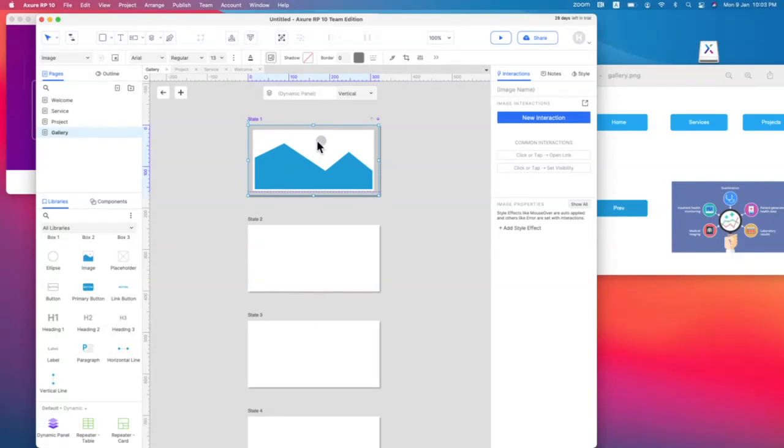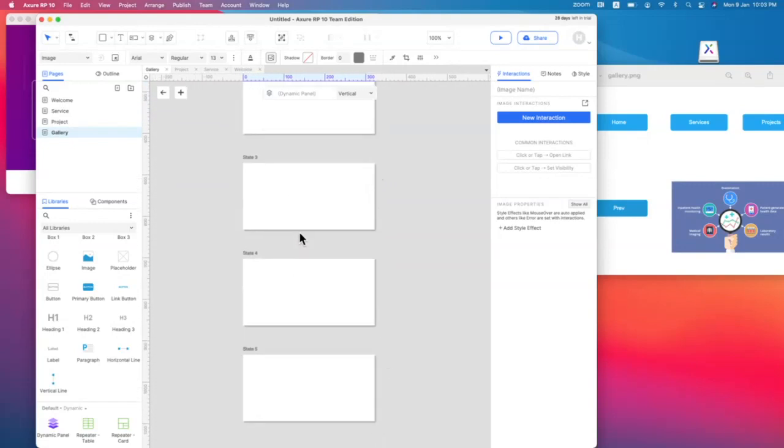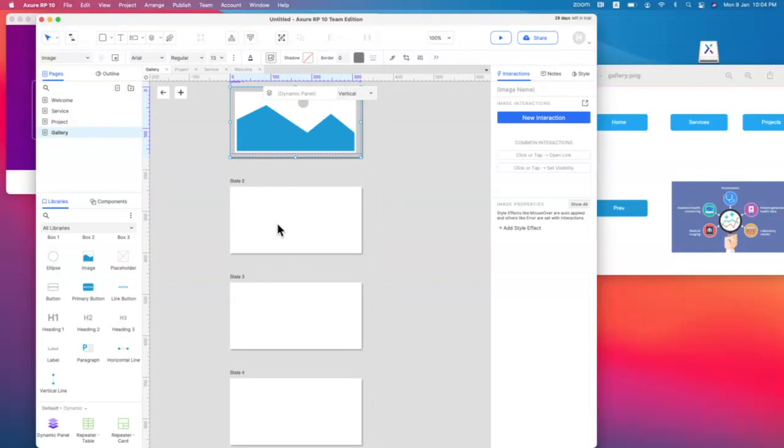For example, sometimes I may want to have the image in all the states, like if you are trying to create a scrollable or carousel kind of banner for your website, in that case you may want all the pictures, or in some cases you might want a simple text here. So you can place anything over here.